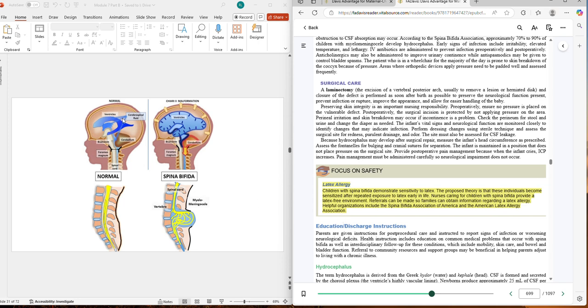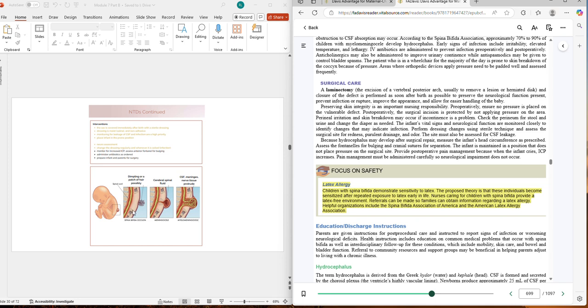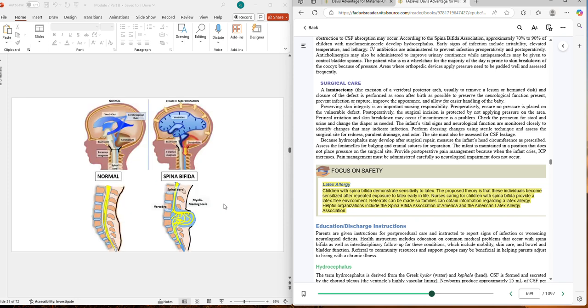So this is a normal child, okay? Normal brainstem, normal spinal cord. And then we have our Chiari-2 malformation, spina bifida, and this is where the meninges are protruding out, sometimes out of the body, sometimes it's just right there at the edge, like the occulta, but the myelomeningocele is the most severe. See, this occulta is just like a hairy patch, and then the bulging, and then this can actually be on the outside and open.